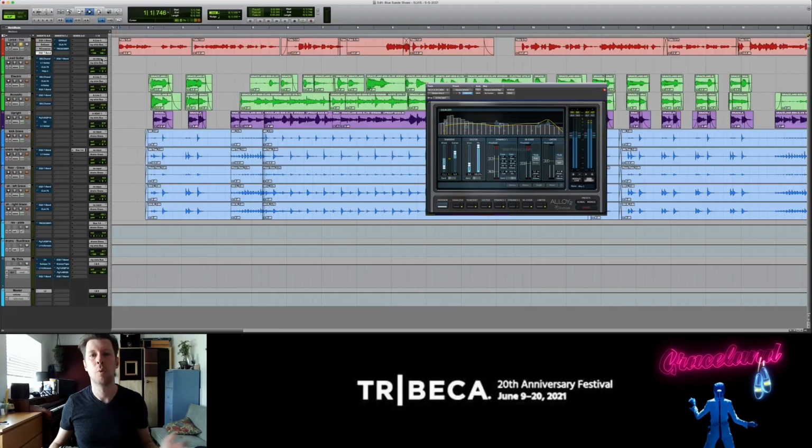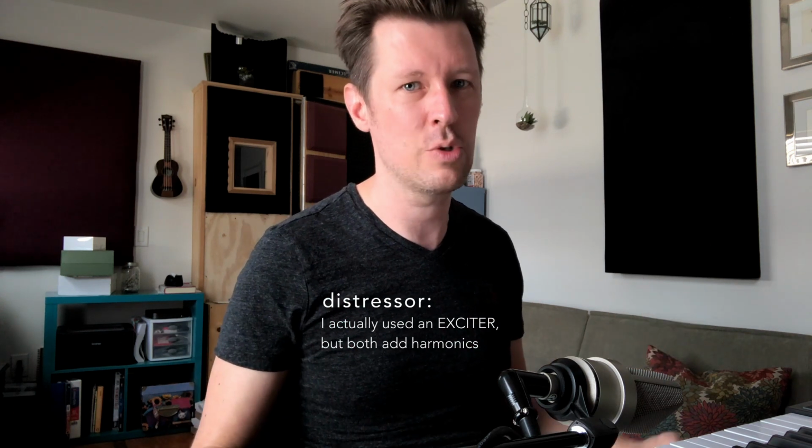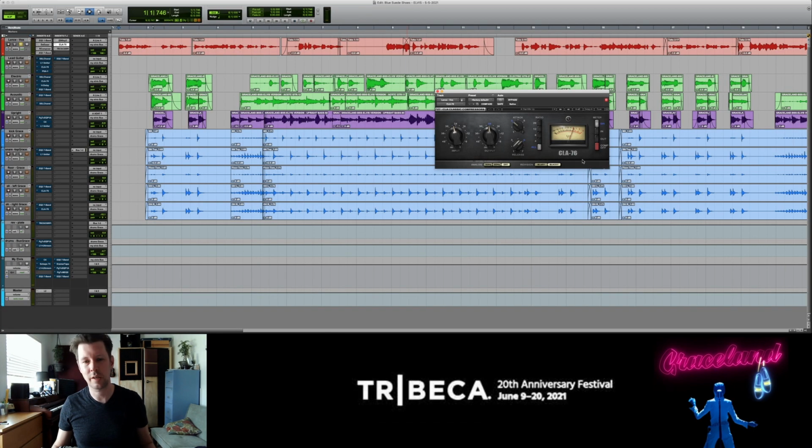So the first 4 plugins kind of tackle the high end and make it less crisp. What do the other 3 plugins do? I get a little bit more into it, where the only distressor I had, and the distressor kind of adds distortion without adding distortion, and that's what I used it for, and the only one that I had was Isotope Alloy. And 1176 just to give it more of a sound.